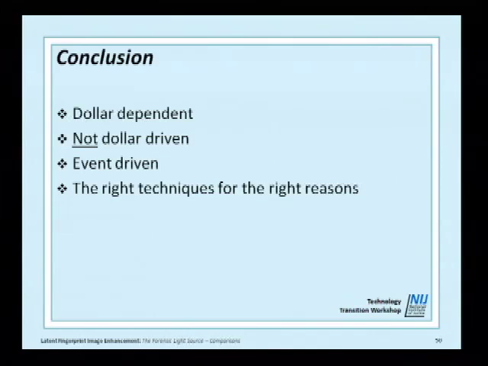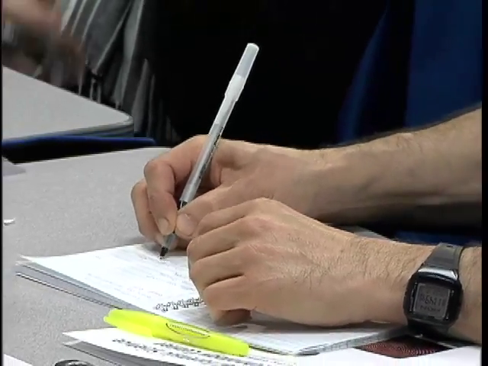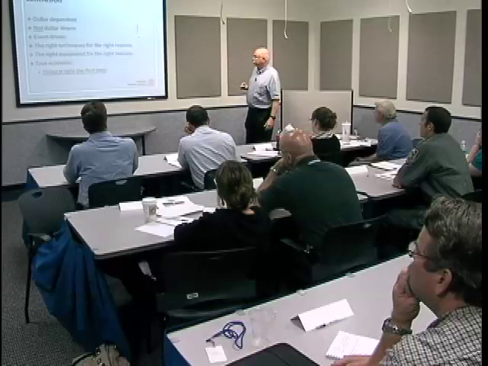So we have to get the right techniques for the right reasons, bearing in mind that we are dollar dependent. But given that we know that certain things have a level of urgency, I always felt it was our responsibility to make sure that the higher-ups knew that. They may not buy into it, or they may not buy what we want, but at least they would be making an informed decision. The right equipment for the right reasons, the right techniques for the right reasons, and that's true economy: doing it right the first time.